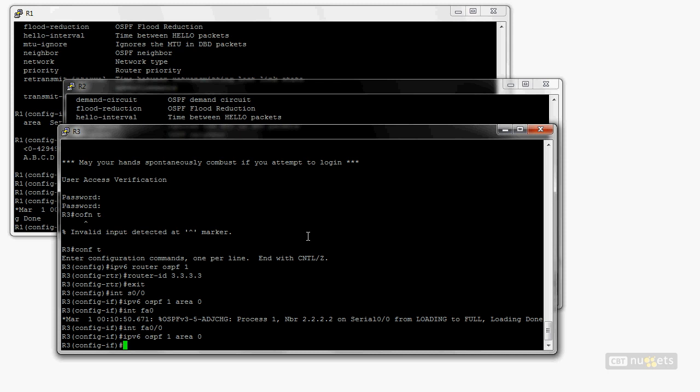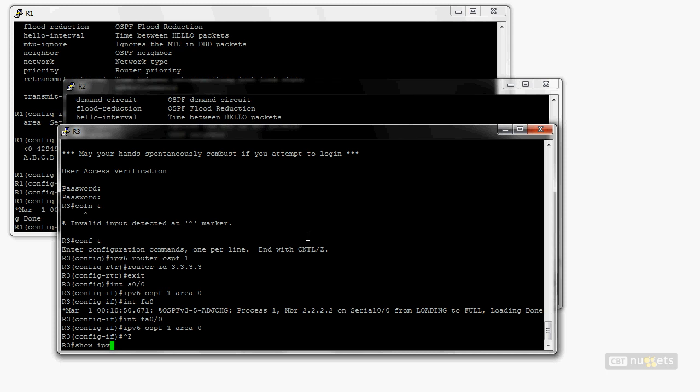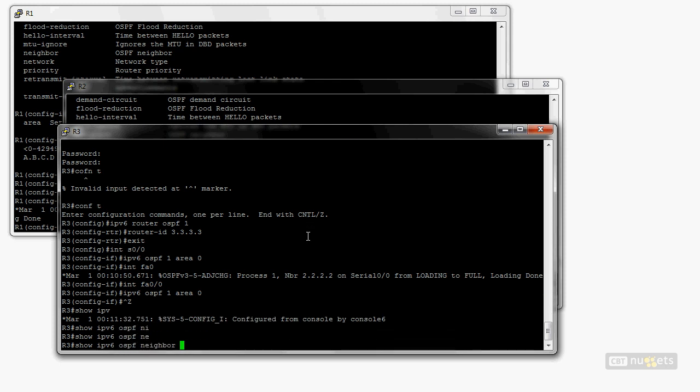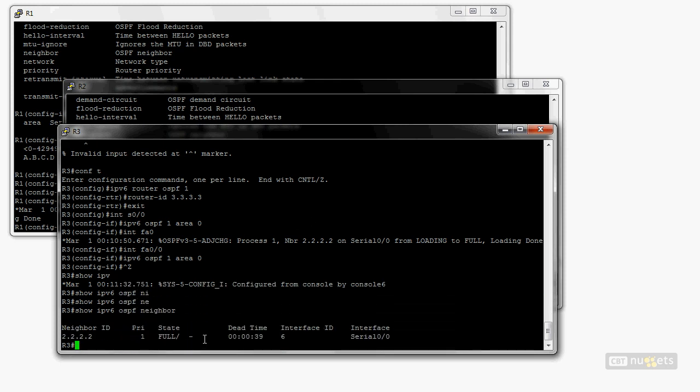You know about areas, summarization, router IDs, and DRs and BDRs. Once you've got the base down, show IPv6 OSPF neighbors, see the neighbor relationships that I formed. Why do we need to explain everything all over? Now that you know the basics of IPv6, you're going to be able to figure all of it out.